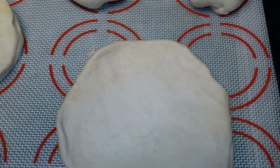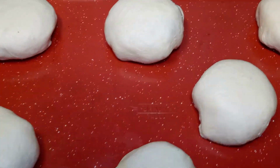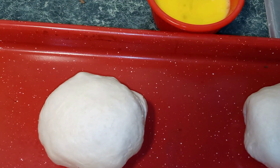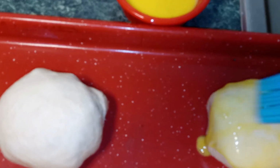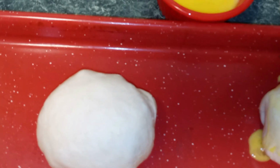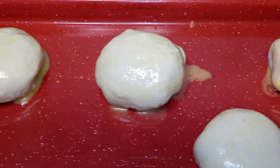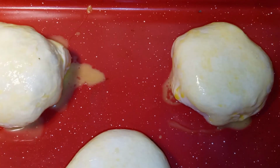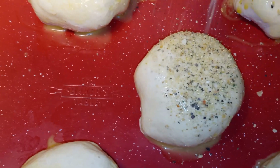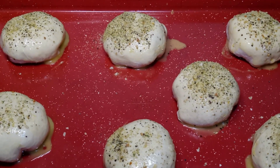Guys, while you're making your cheesesteak bombs, you can set your oven to 350 degrees. Once you're done making your cheesesteak bombs, you want to place them onto a baking sheet. Next, we're going to go ahead and place the egg wash over top of them. You want to coat them all the way around. Once you're done, you're going to sprinkle some Mrs. Dash, the garlic and herb over top for some added flavor. Now we're going to place them in our oven at 350 degrees for 15 minutes.